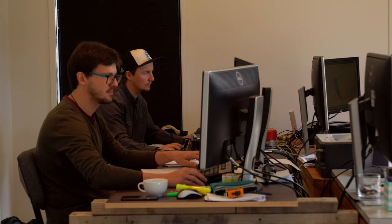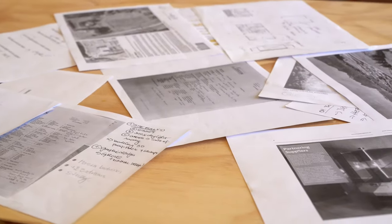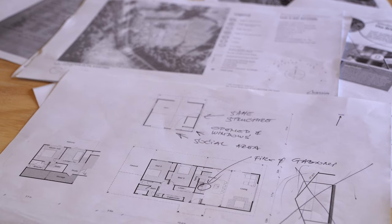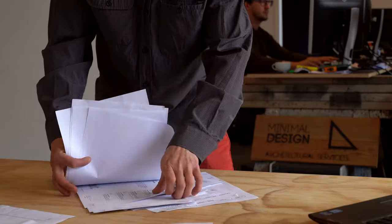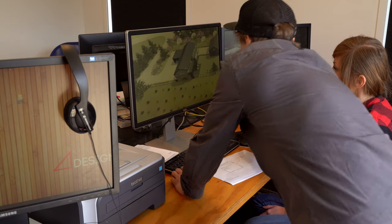Hi, my name is Lucas and this is Minimal Design. Minimal design simplifies planning, construction and maintenance. Every corner should have a purpose and we work hard with the natural aspects to ensure the building has the best orientation to the sun, wind and so on. We spend more time at the start of the process to design buildings that will save you energy and money. Hawea Grove is the kind of project we love and we are proud to be part of it.